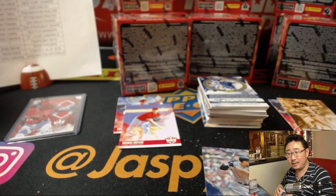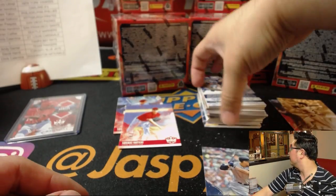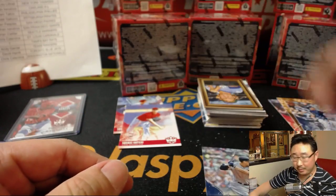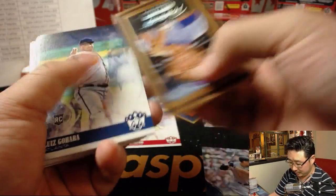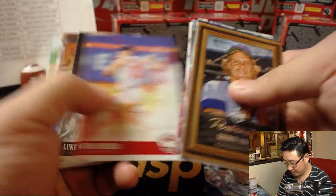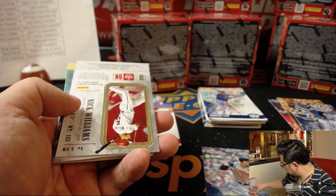Verlander pitched a shutout, popped up Zach Cozart. They were threatening. Angels were threatening. Didn't quite get it done.